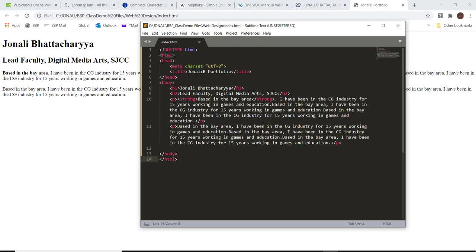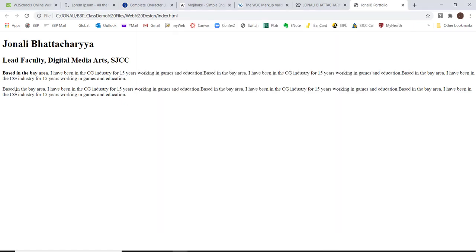Now let's make something italics. I'll use the same text, inside the based in the Bay Area part in the second paragraph that I copied, and I'm going to make this italicized. Technically, the italicized text would be I, right? And then I can go back and do the same thing here. Close the I. And save it and see what happens. This bottom part right here should turn into italicized. There you go, it did.